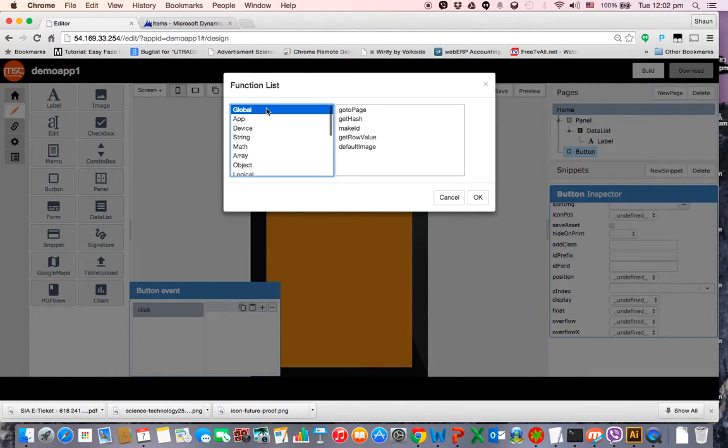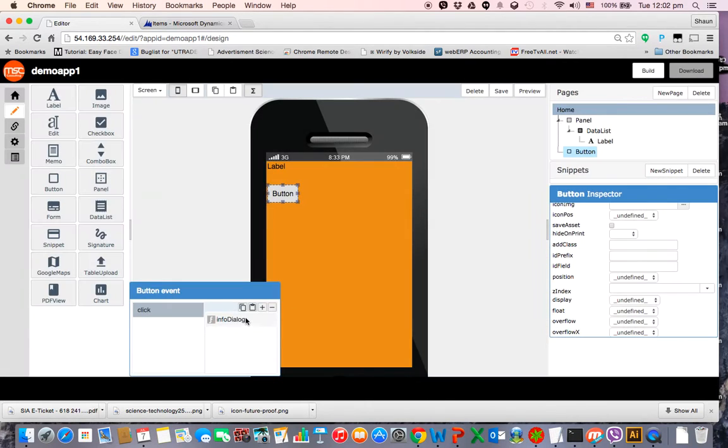So as you can see in eMobiQ, we have built many global functions, application functions, device functions, string functions, and the list goes on. How do we handle business logic? Very simply, because we have built functions such as logical functions and comparison functions to handle your if and else conditions.